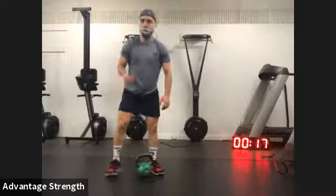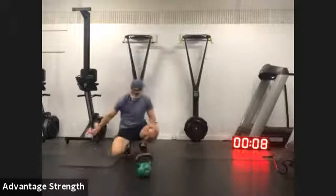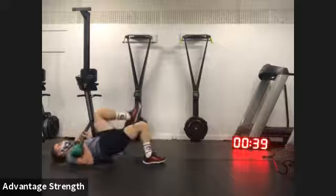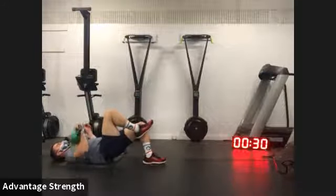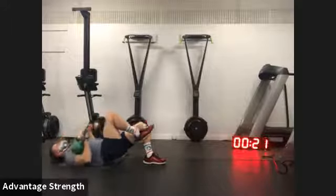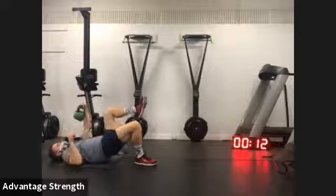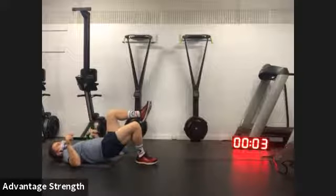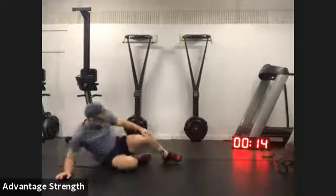And rest. All right, guys, last one for this round. Glute bridge hold with our press. All right, here we go. All right, go ahead and switch. And rest. All right, guys, that's two rounds down. Round number three coming up.